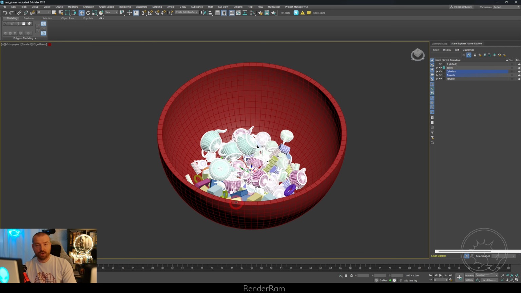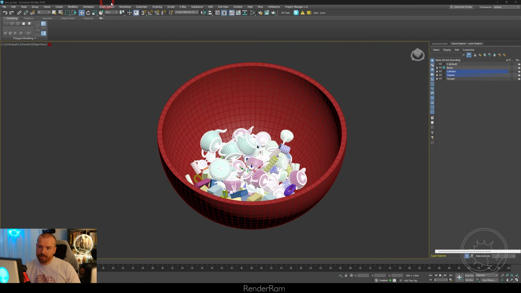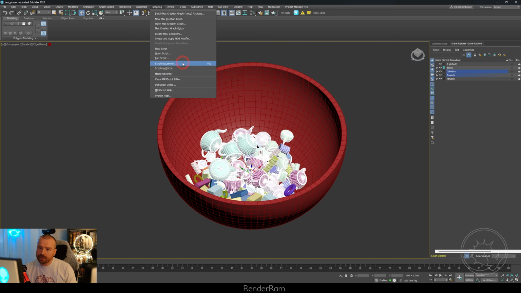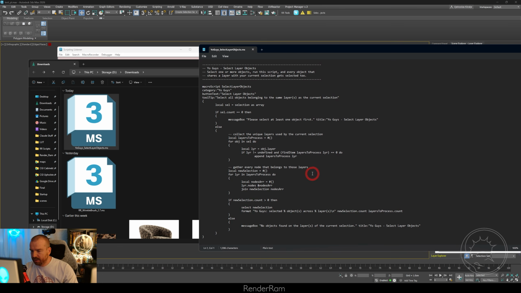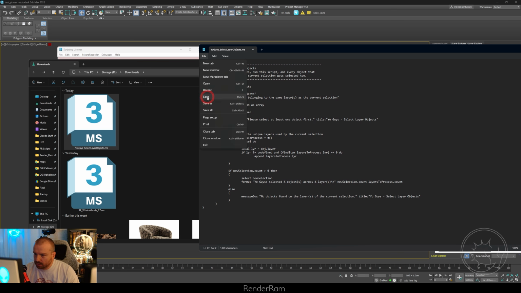Now, if, for example, you get the code, you test it out, and it doesn't work, it tosses some error, well, this is how you deal with the errors. So in Max, if you go to scripting, you have script listener. A shortcut is F11. You click that, and here you're going to see this error message in red text. So I'm just going to force that, and this is the script, and I'll just on purpose delete a couple of things, just for fun.